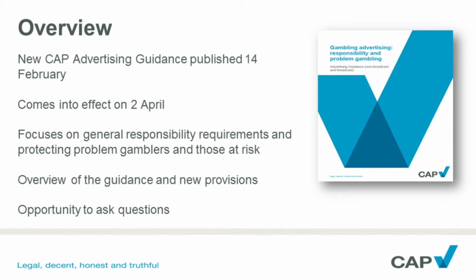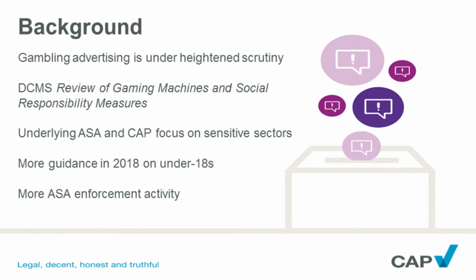Great, so why is the guidance being introduced now, Andy? I think everyone knows that gambling advertising, along with gambling in a wider sense, is under heightened scrutiny. The political pressure from the review that DCMS are carrying out is an obvious point, but there's been a variety of questions asked in Parliament, newspapers and commentators making all sorts of potentially negative statements about gambling advertising, and we're responding to that within our wider aim of ensuring that we're on top of the regulation of sensitive sectors.